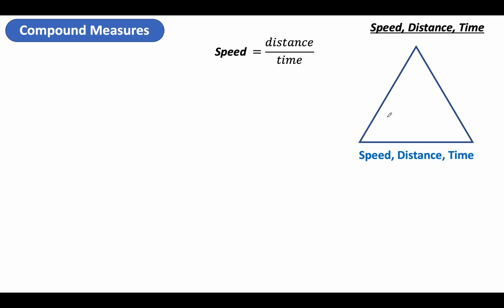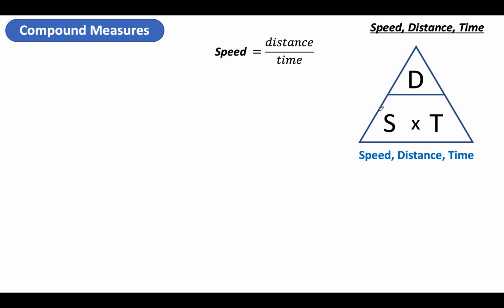Those initials go into your triangle, and you start in the bottom left with S, and then D at the top, and T on the right. So you go around just clockwise, just filling it in, SDT. And then we put a line, and I like to have a little times bit at the bottom, and we can use this to work out the different calculations for either distance, for speed, or for time. We'll come to that in a minute.